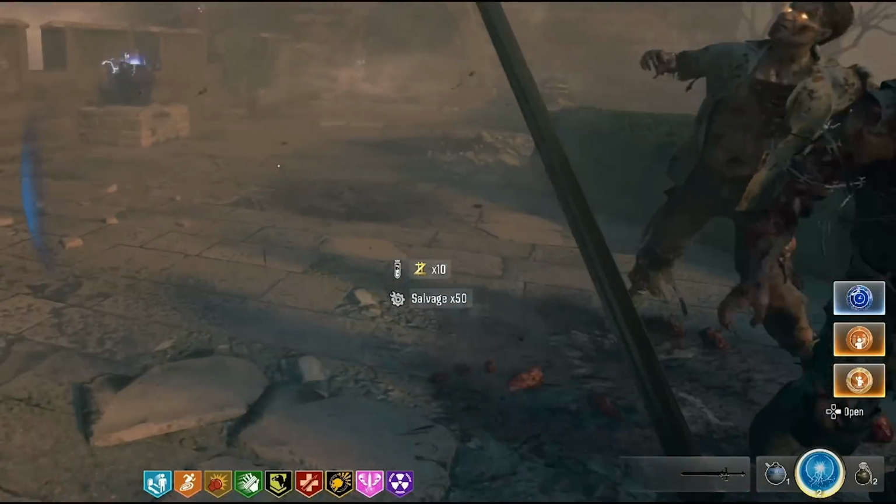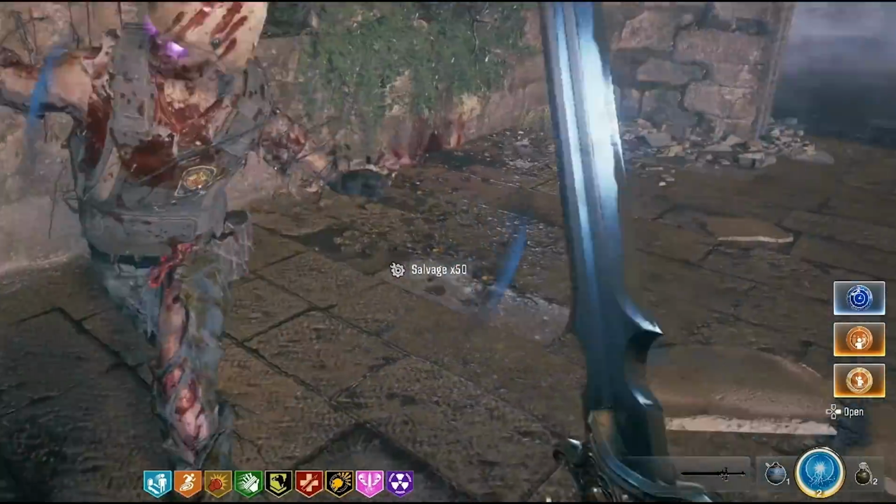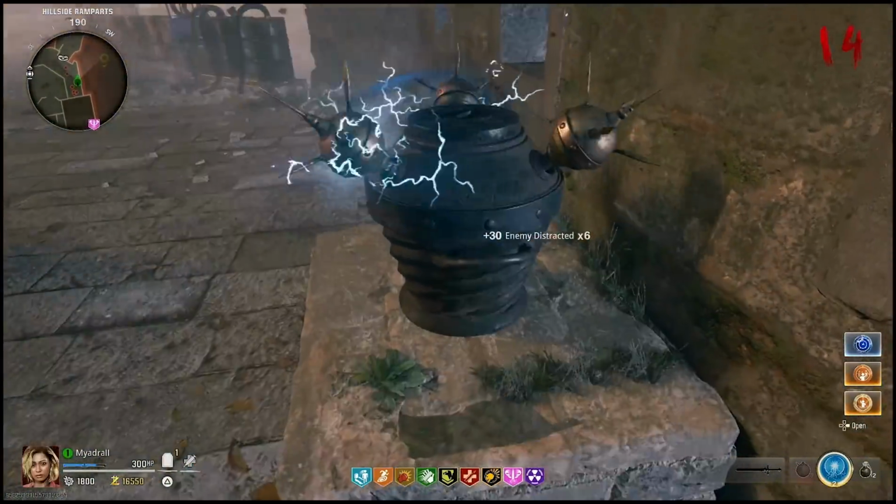It's worth noting, killing the zombies doesn't cause your sword to get struck by lightning. It just kind of happens randomly. Upon striking the vase 3 times, interact with it, and you'll get the lightning sword.